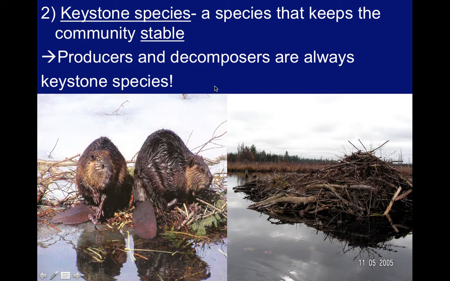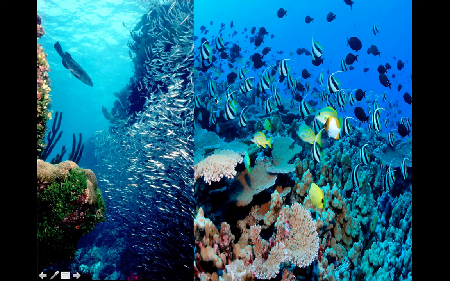Okay. And then another example, as you saw in your video, is coral. Coral is a keystone species. Coral create these structures that other animals can hide in and keep their babies safe. They're little tiny animals that provide food in their food web, and they can create around them these really beautiful, lush communities of life where, some would obviously say that coral reefs are the most beautiful communities of life anywhere, and it's all because of these little animals that build these big structures that create the reef and provide habitats and food for a lot of other animals.